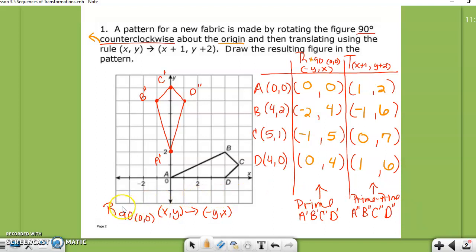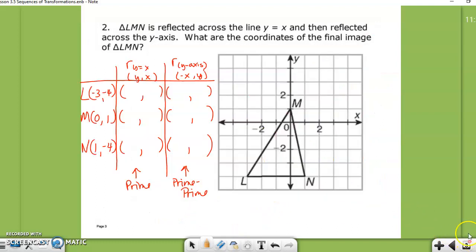This would be, by the way, my rotation rule for 90 degrees about the origin, capital R for rotation. Remember, it's a lowercase r for reflection. It's going to take my x, y coordinates, and convert them to the opposite of the y coordinate written first, and then my x. And this is how I would graph them. This would be my new x, and that is my new y. So whatever numbers you get in that order, you still graph them just the same.